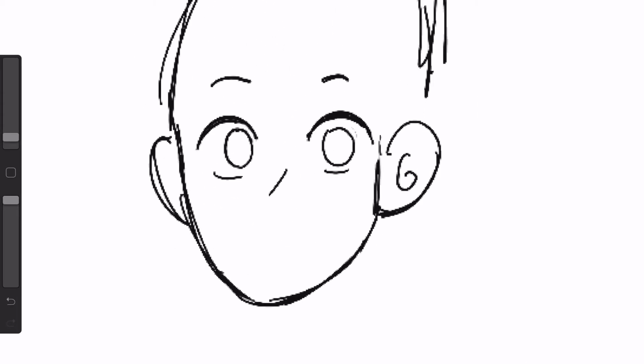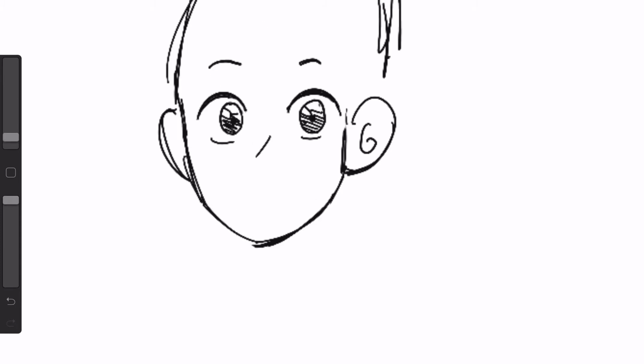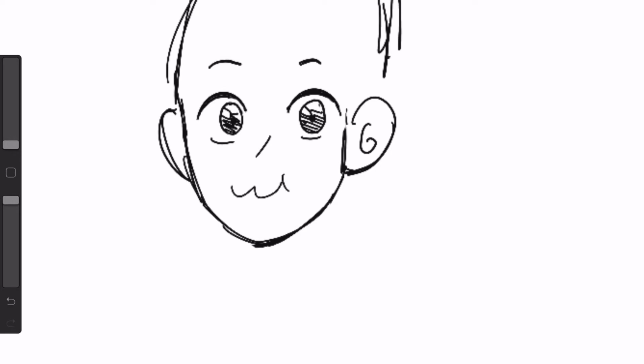I'm a drawer. Oh, wait. No, I'm an artist. A drawer. I think that actually looks pretty good. Not gonna lie, I'm kind of proud of those eyeballs. I don't normally draw eyes this big. When I do pupils, they're like this small.